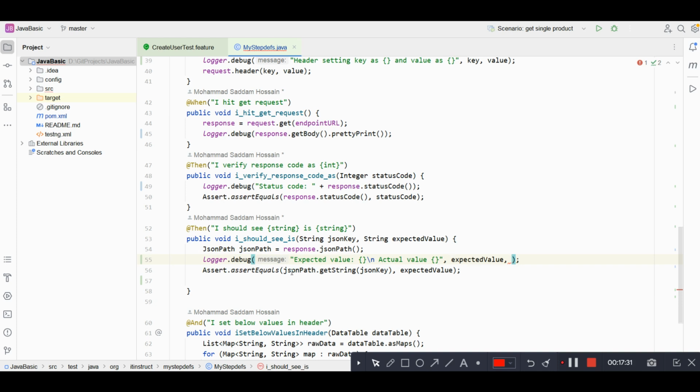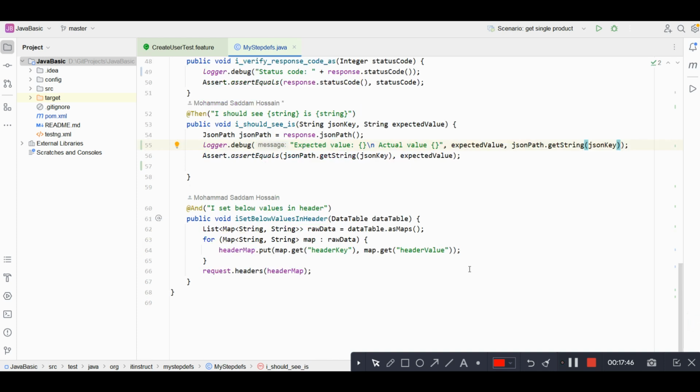And after that I want to print the data, and here I'll say expected value and expected distance path. This is my actual data, right? So I'll be printing that also. So now we are printing actual and expected.